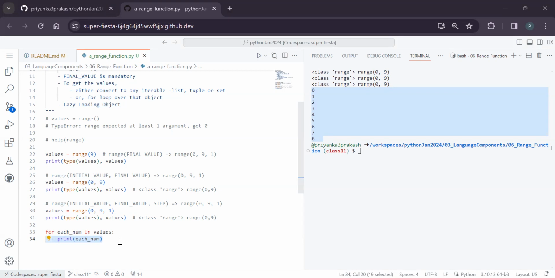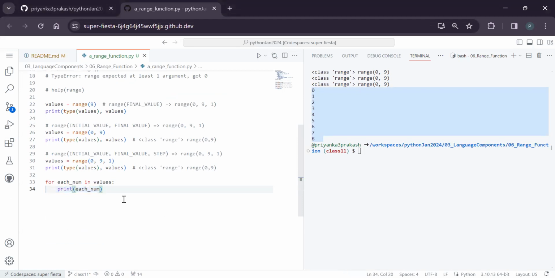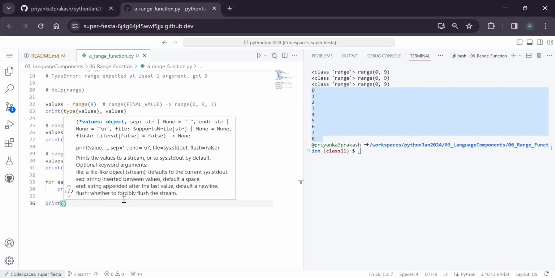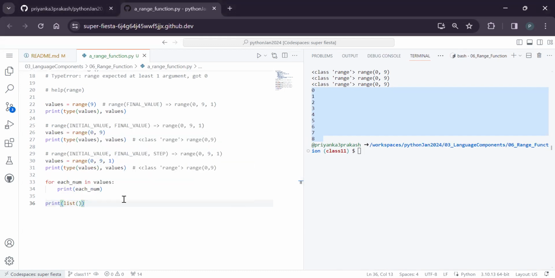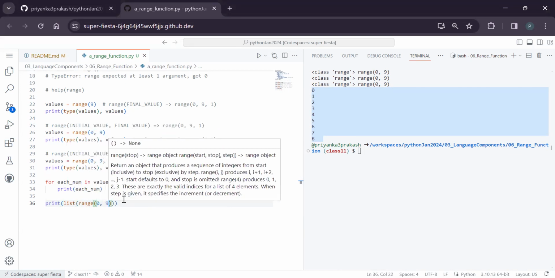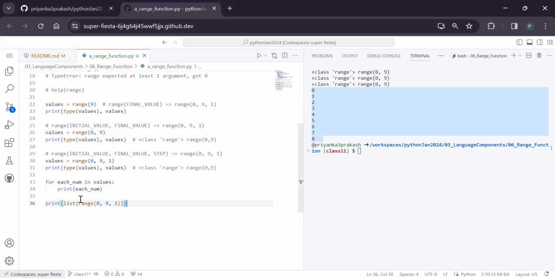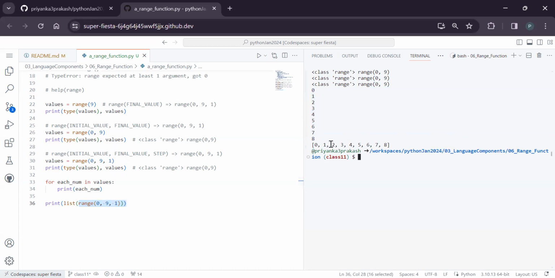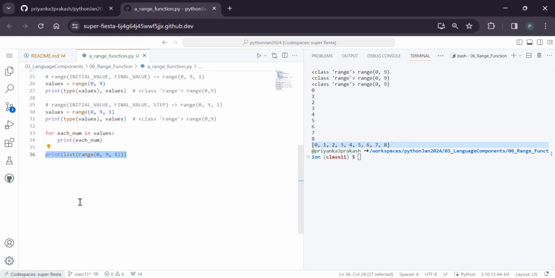Sir, what is the best way to get these values? Either we can do it like this, or we can do a for loop on it to convert. There is something called list, which is a built-in function for converting. Say I'm taking the same range 0, 9, 1. Instead of printing that range element, I am converting it to a list. Now, did you see all the values you got in a list? But generally don't do this in production code. It's for better understanding, as I'm learning right now, so we are converting to a list.